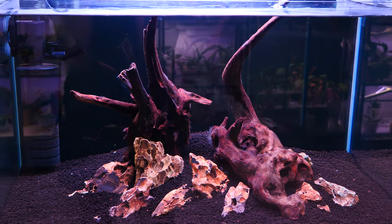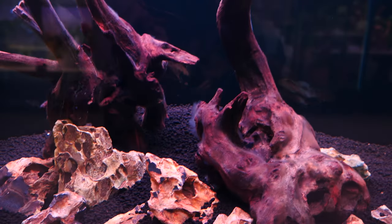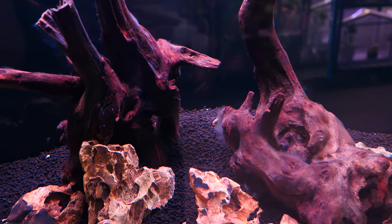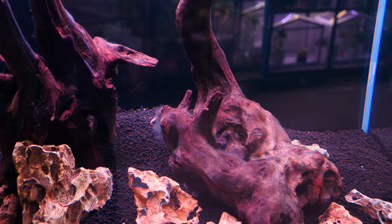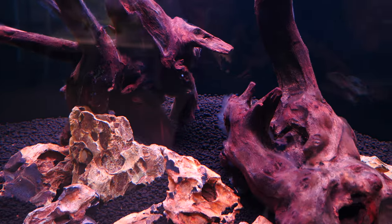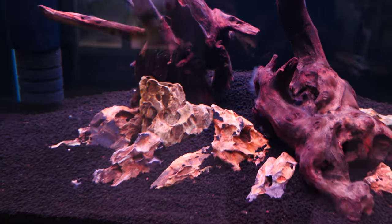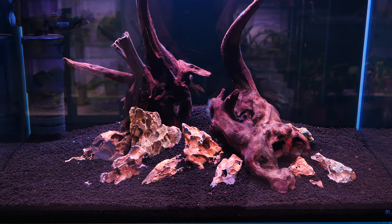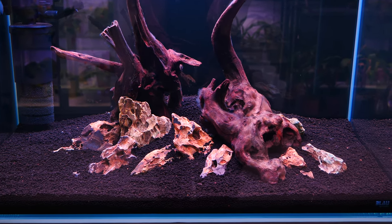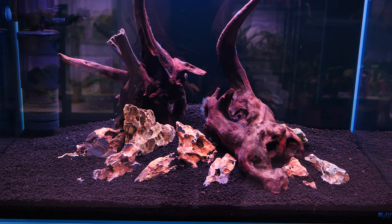Up until now, I cycled it. It is stable, it is cycled, but since I didn't have any animals in, you can see the wood looks funky. It has that biofilm that is absolutely harmless, in my opinion, to fish and snails and shrimps, and actually they love to munch on it. So let's plant it today, maybe add a few shrimps to take care of that biofilm. They will love it. And then at a later date, add the fishies in as well.